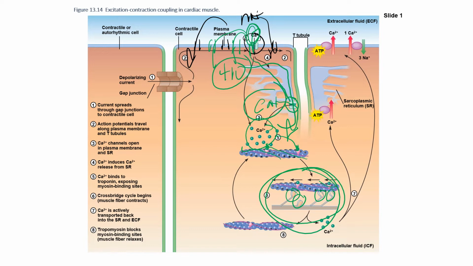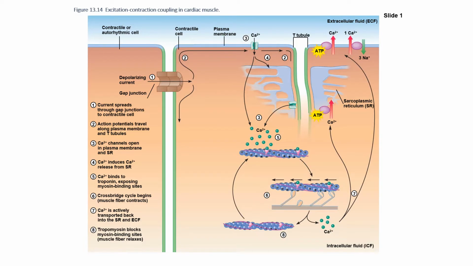The action potential in skeletal muscle fibers and in cardiac muscle fibers, in both cases, is going to cause calcium levels to rise inside. And then the rise in calcium is going to bind to troponin and ultimately allow myosin and actin to interact, which is going to result in a contraction. But how you get to the point of calcium rising inside of the fiber is different in skeletal muscle fibers versus cardiac muscle fibers. So we need to talk about that just a little bit more.